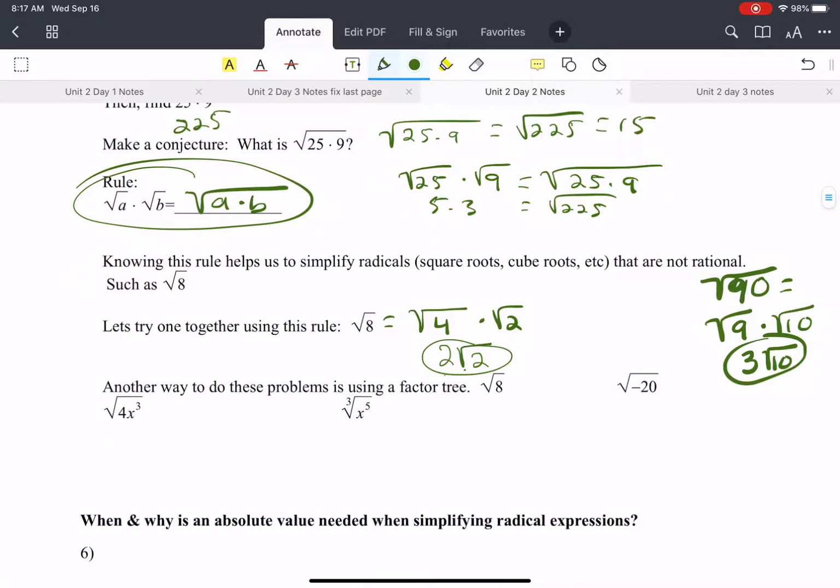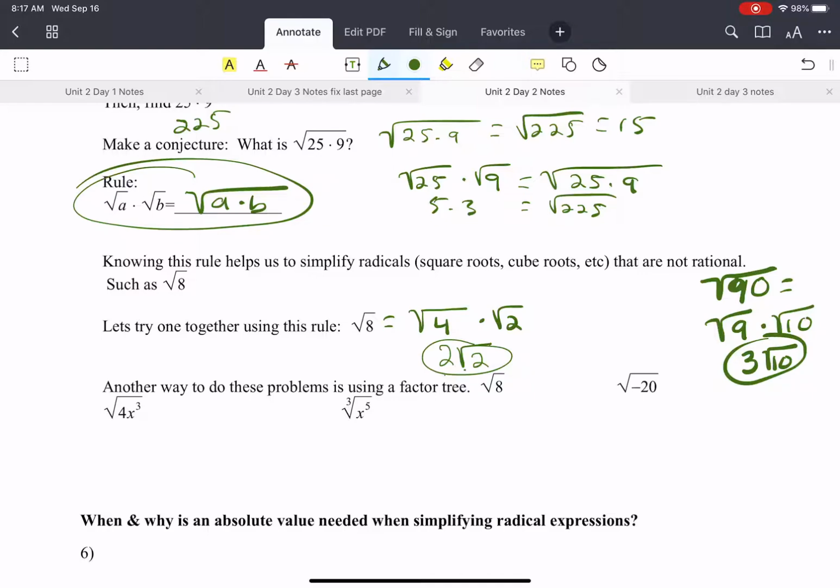And it's great that you guys already learned this, so hopefully it's like review. Okay, there's another way to simplify radicals. It's called factor trees. So we're going to do the square root of 8 again. What I need to do is come up with any factor of 8. Hopefully you guys will see why last time I had you practice finding factors of things.